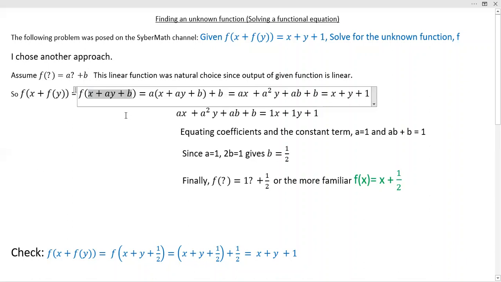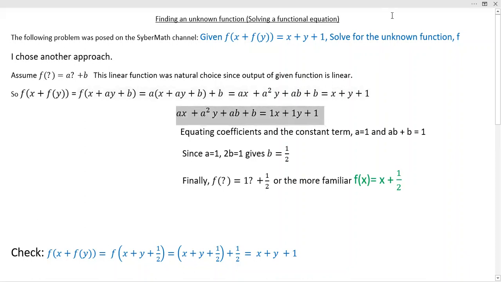And so what do you do with inputs to this function? You multiply by a and add b, which is what I did right here. I multiplied our new input, the trinomial, by a. It's kind of cool how this works out. And I added b. So you see the f function was double applied. It was applied to get ay plus b, and it was applied to get this. Now the rest of the problem is just collecting like terms and equating coefficients. So we'll get to this line right here.